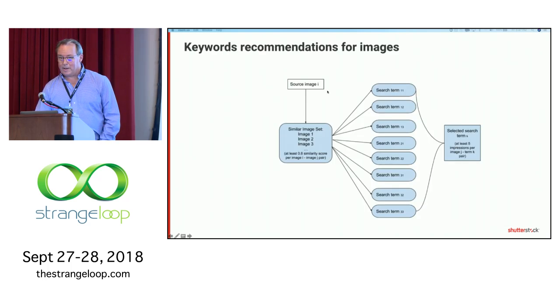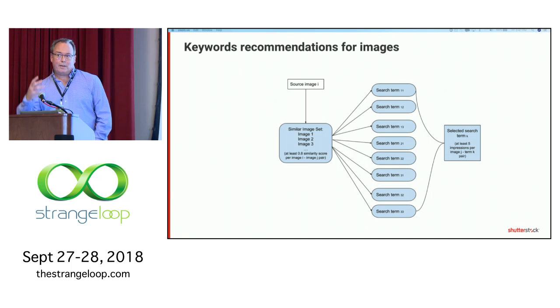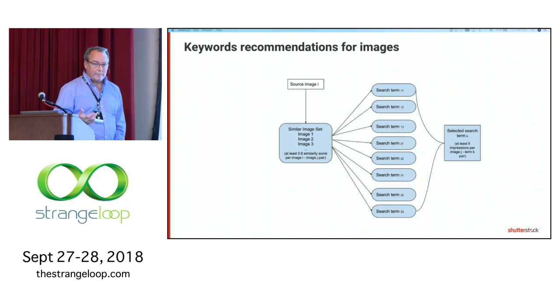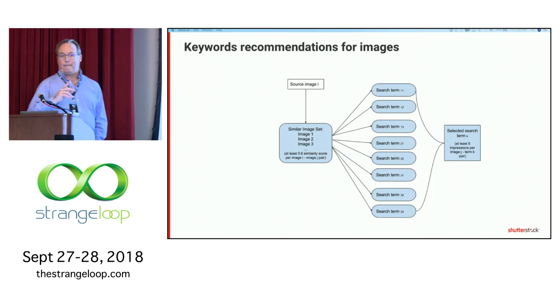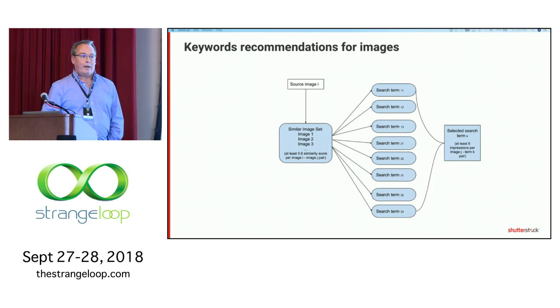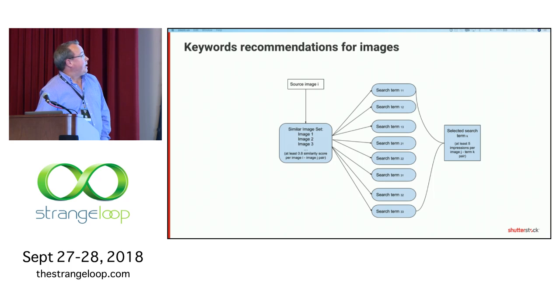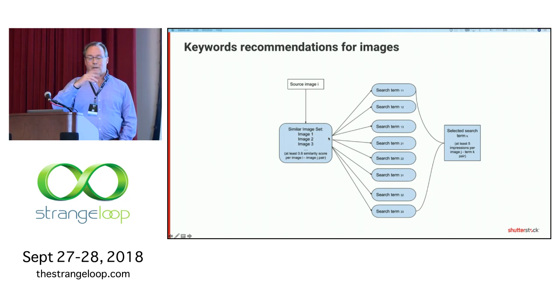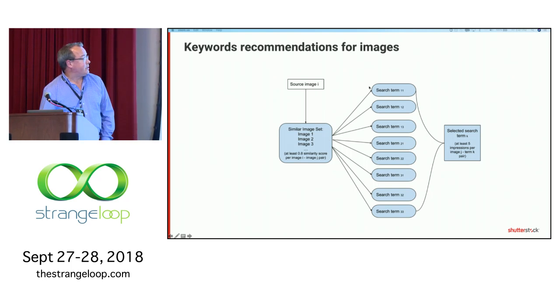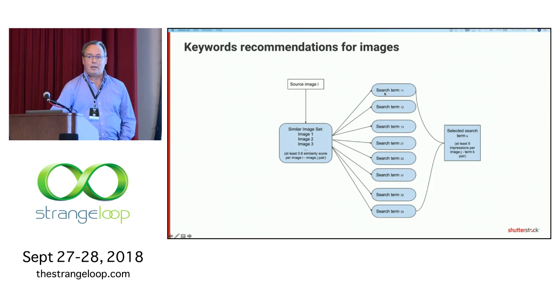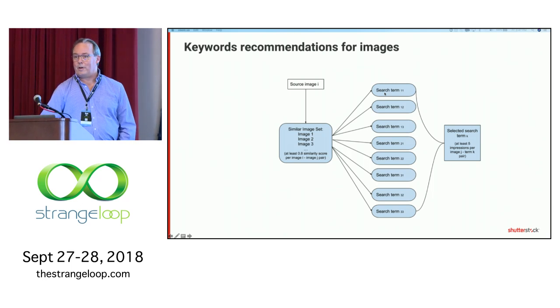We can then take that algorithm and build upon it. Let's say that we want to calculate tags for a new image in a different way, different than I showed you a minute ago, different than the tags that are on our site right now. We could take a given image, and we could say what images are similar, like we just did a minute ago. Then we could look at what keywords those images showed up on, and how they performed on those pages.